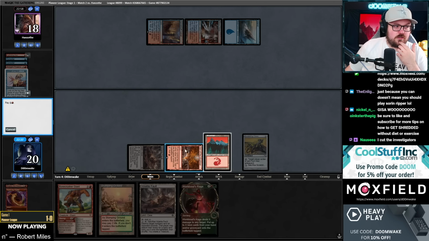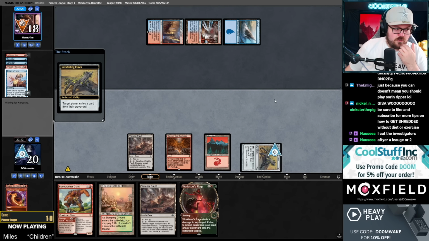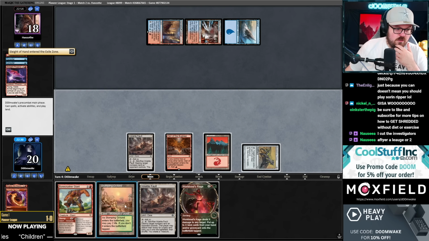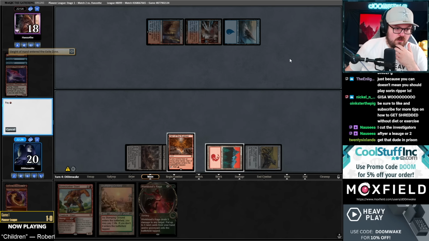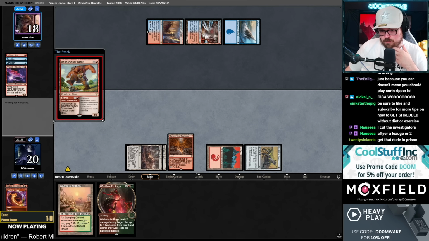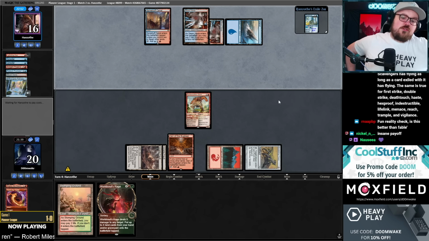Kind of want to just do this, I think. Make you exile a card from your graveyard. Just give me a second here. I'm going to hold up the Scrabbling Claws in case they go for Phoenix. I might want to pop the Claws. But I think that's a good starting point.